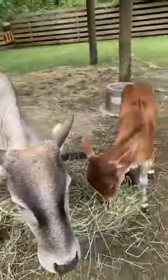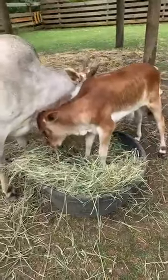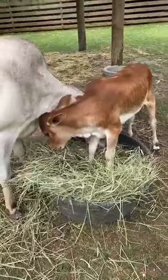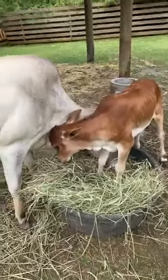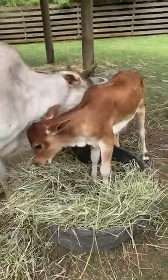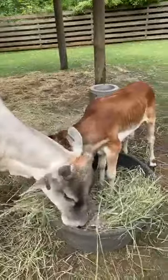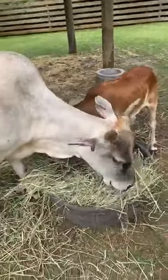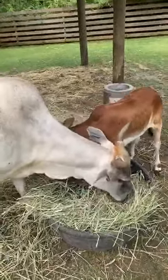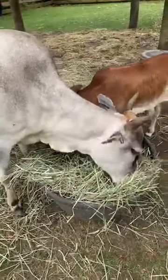And how would you describe Aarush's personality so far? He is becoming this ball of energy. So whenever we come in the morning, he gets the zoomies, he runs around, he's very curious about a lot of things. He's very sweet and very brave. So he will come up to us and allow us to do some tactile touching with him. We're already starting some training, but he already has such a huge personality, and we're getting to know him a little bit better every day.